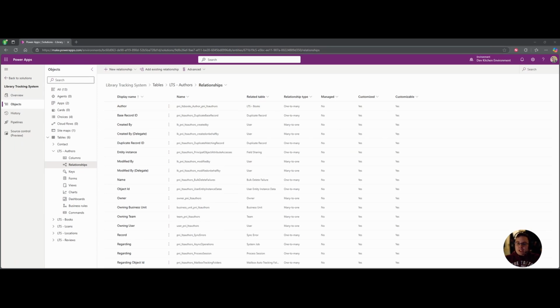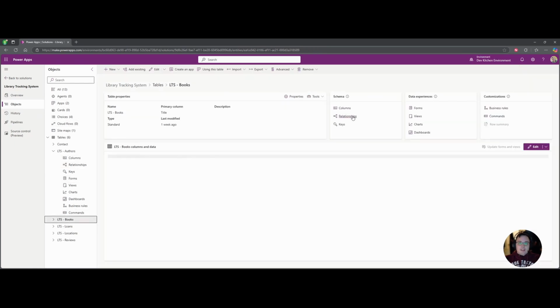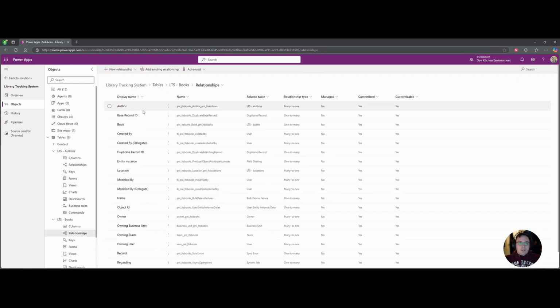We then have many to one. This is the reverse. So if I were to go into my books table over here and I look at relationships, you can see here that I have a many to one between the books table and the authors table. It is the reverse. It means that this specific table that I'm looking at, in the relationship section, is a child table of that other table.